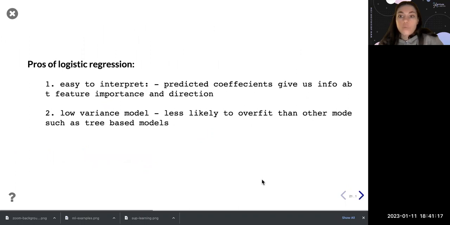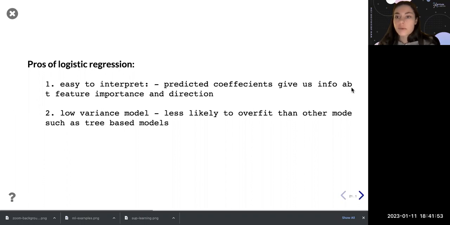And so what are some pros? Why would we use logistic regression over, let's say, a neural network? Well, the biggest thing about logistic regression is it's really easy to interpret. And sometimes that's necessary if you're solving a business problem or something that you need to be able to explain to stakeholders. They might not know, or you might not even know what the neural network is doing. So with logistic regression, we at least can easily interpret it.